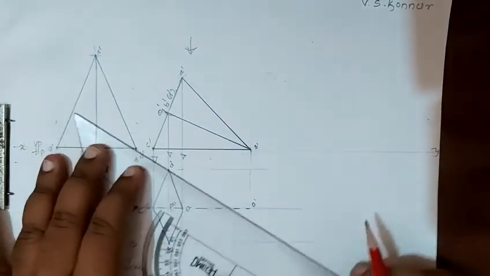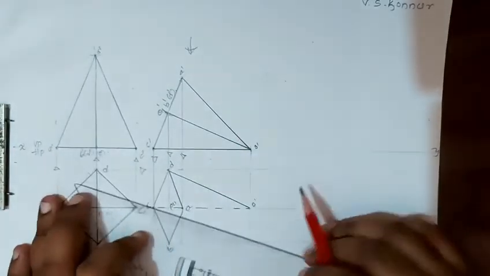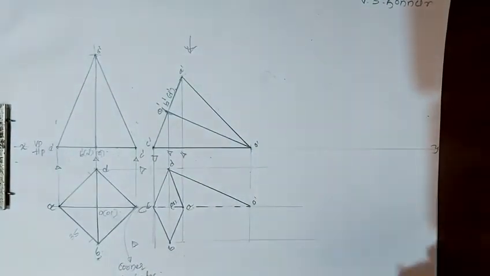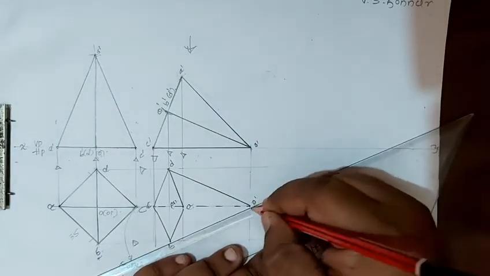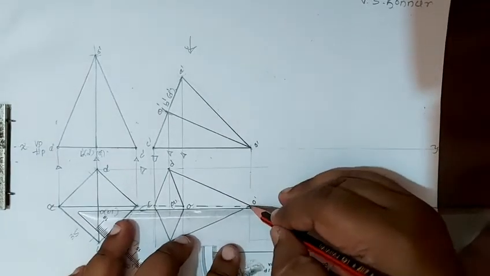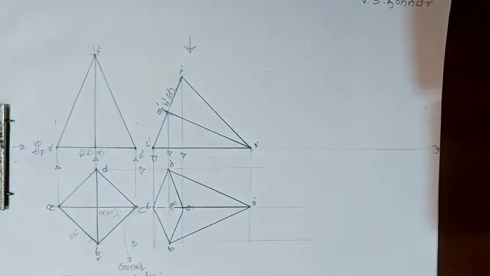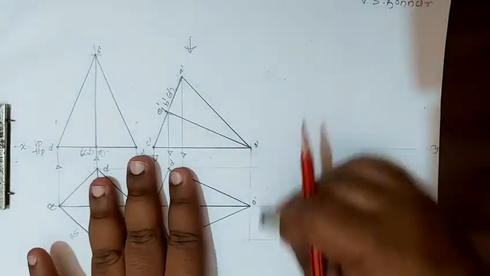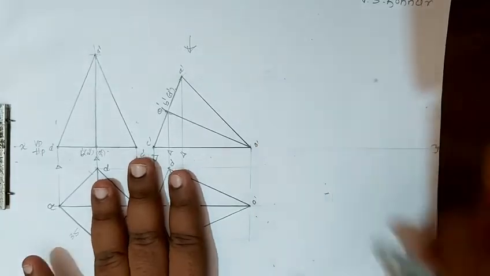And then we'll join to O point. And also OA. OA is overlapping OC till this, then the other part remains dash. Now the axis is inclined 45 degree, so that we'll get the locus line.